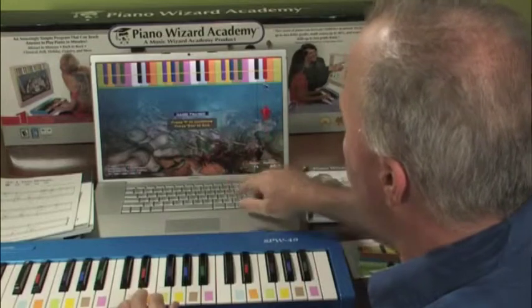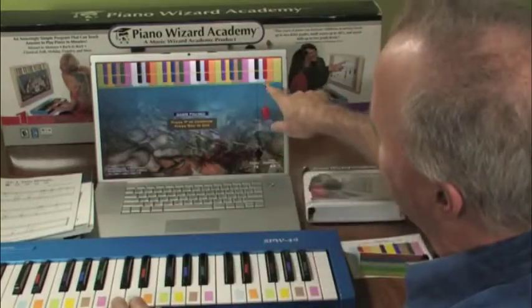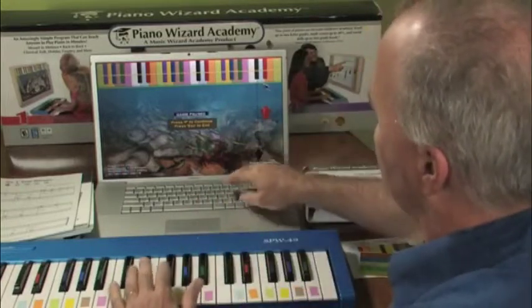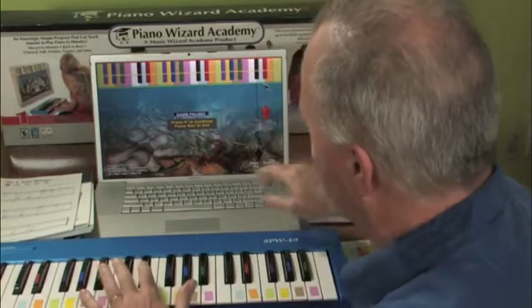And again, pause. Color-coded keyboard, red line, red fish going up to the red key. When it crosses this green line right here, I'm going to unpause it and start playing. And this is level one, okay? Very simple. And virtually anyone can do this.